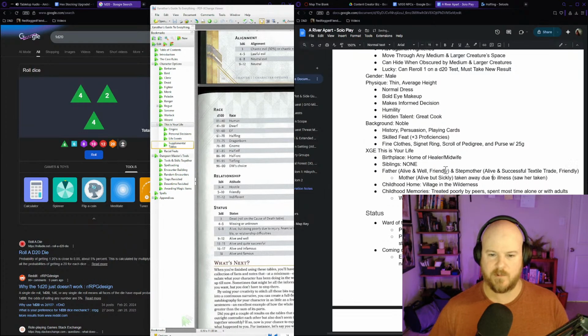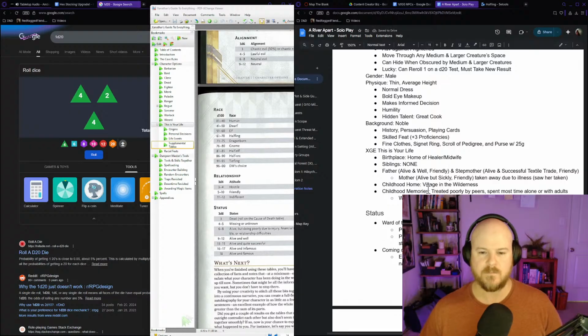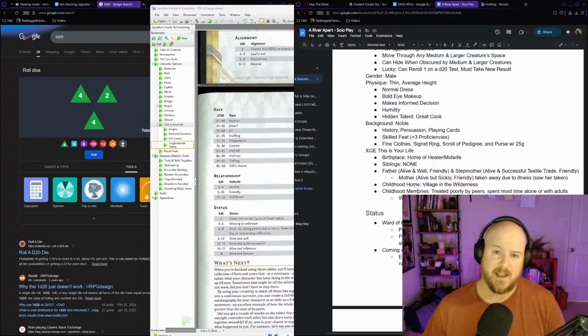But I also rolled for the prince. And the prince is quite older. The prince is young. Hells is a young prince, sort of in his mid to late 20s. So he's 10 to 15 years older than our PC, but has spent a significant amount of time around him because he was a ward of the prince. So they have some sort of relationship.